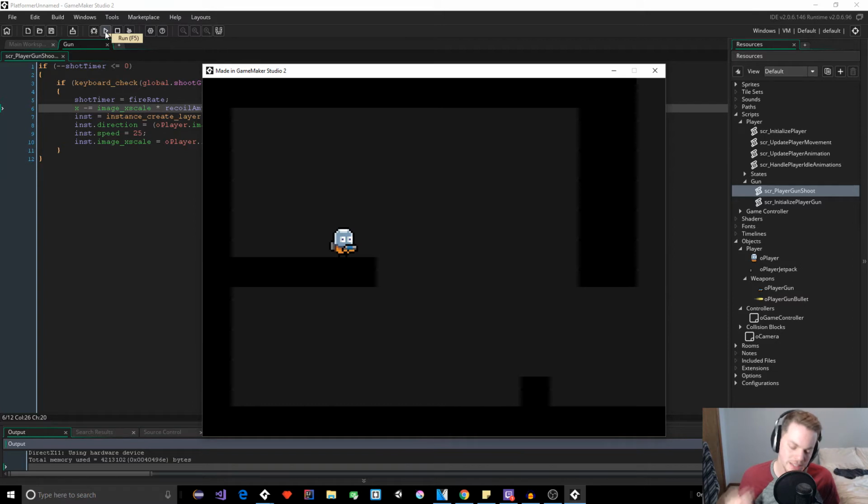Okay, so we put the update in our end step event. So our shot's being fired, our X is being subtracted in our step event, and then our end step event is running and putting our X position back where it was before the subtraction was included. And then our draw screen is being called. So then it's drawing everything. That's why it doesn't appear to be moving to us.